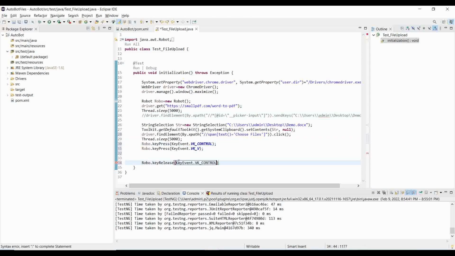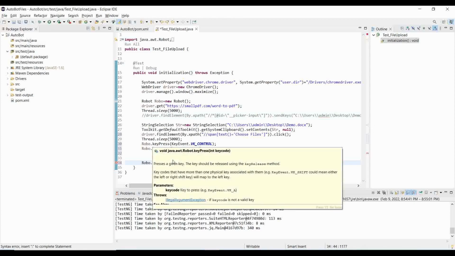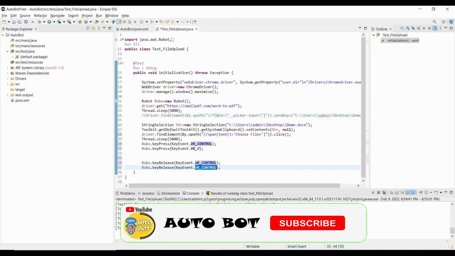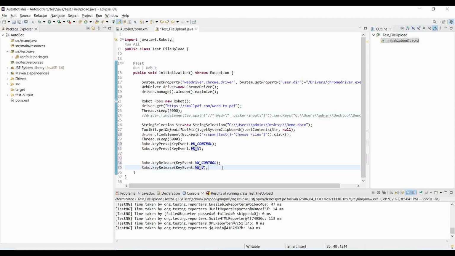So first we are pressing the button, then we are releasing that particular button. The same thing we need to do for V also. So we are releasing V.